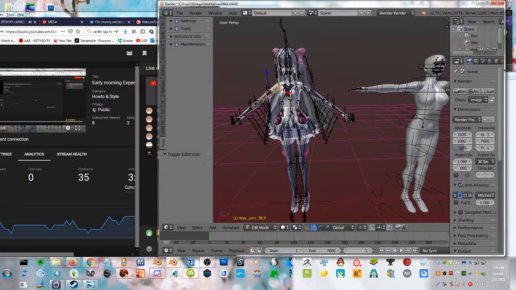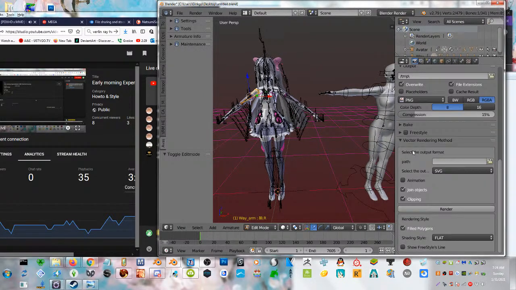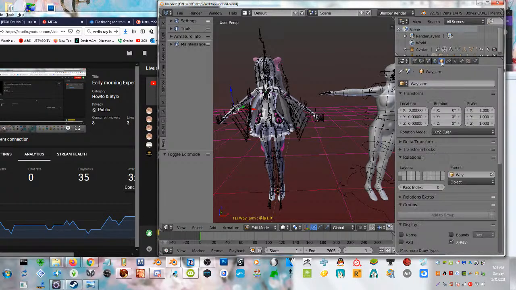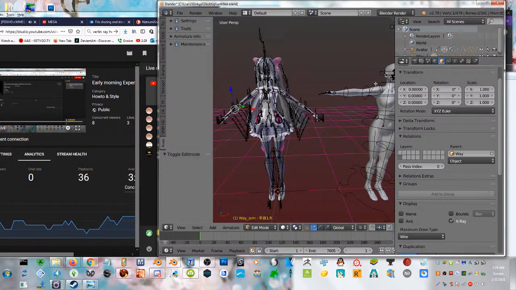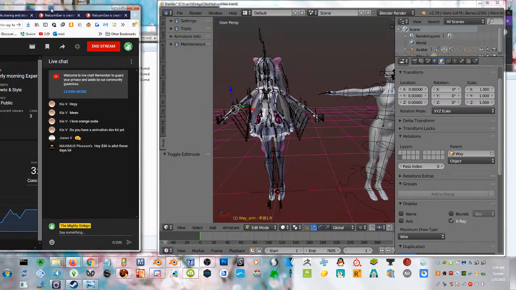So what we're going to do is change it manually from these MMD bones into Second Life bone names. And according to the Japanese video, that makes it work a lot better. Unless they just didn't know about that mapping feature and then did it manually.